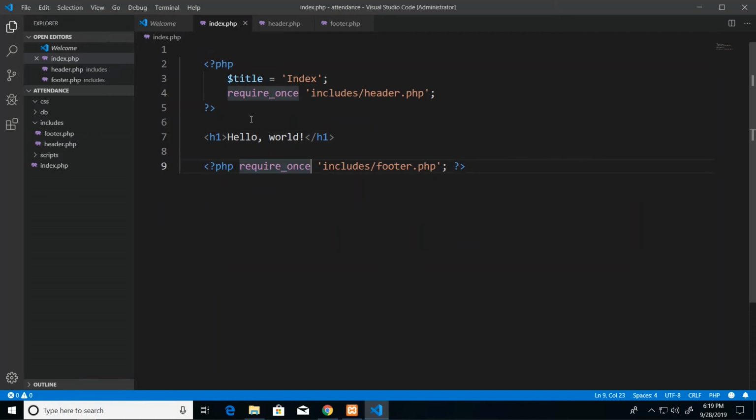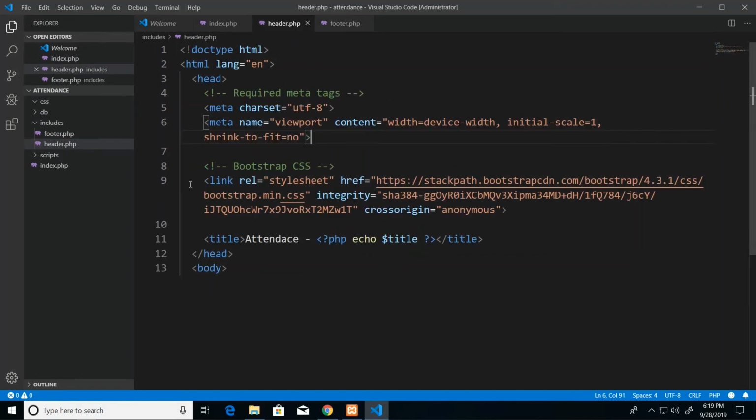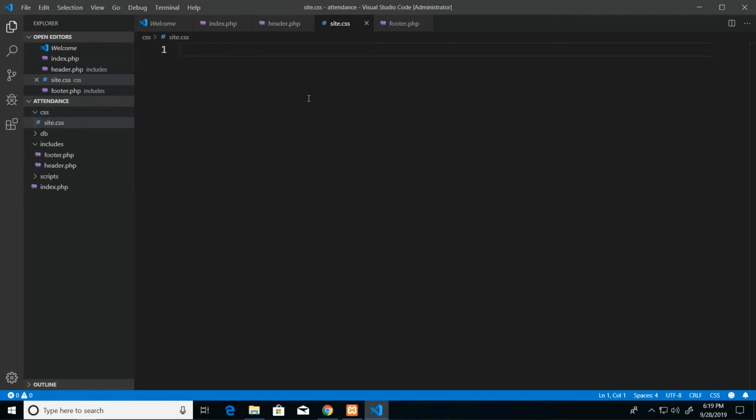Another thing I'm going to add to this project while we're on this topic is a CSS file. So there are times when we want our own little flair that Bootstrap in its native and default state will not provide. It does a number of things, but it doesn't do every single thing. So what I'm going to do is add my own CSS file, and I'm just going to click on the CSS folder, click new file, and I'm just going to call it site.css, and you can't use any special characters in the file naming. So site.css. All right. Right now it's blank, and I'll leave it blank because I haven't found any use for it just yet.